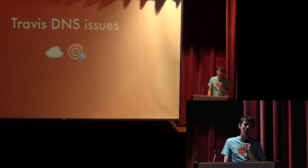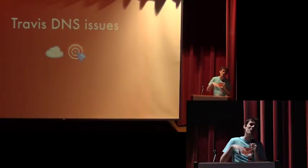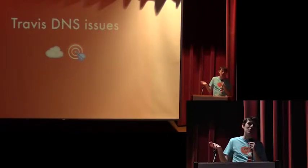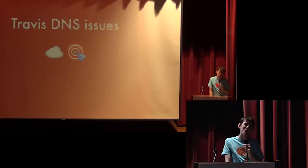And so it turned out that every Travis machine was trying to load Rubygems from the opposite side of the country. And that was why there were network errors, because Rubygems would send users to CloudFront, and then CloudFront would check where your DNS server was to tell you which server to use, using DNS geolocation to try and give you the fastest server possible. And then because the DNS servers were so wildly wrong and hard-coded, CloudFront would send the Travis machines to the wrong side of the country to try and download gems.